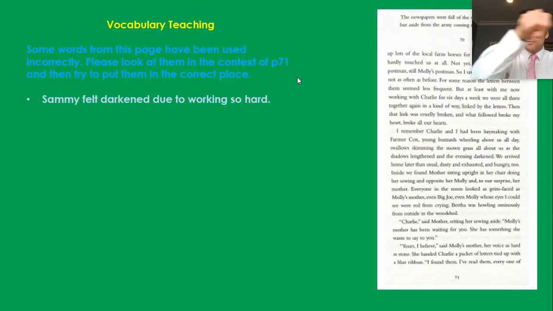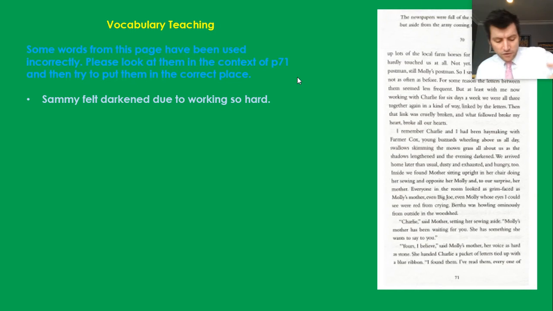So I've taken words from Private Peaceful, I've put them in the piece of writing that you are seeing from me, and I've used the wrong one in a place. I'll try and highlight a little bit more which one's wrong today, so you can see if you can spot the correct one based on looking at the correct page. So reading from the end of page 70 to 71.